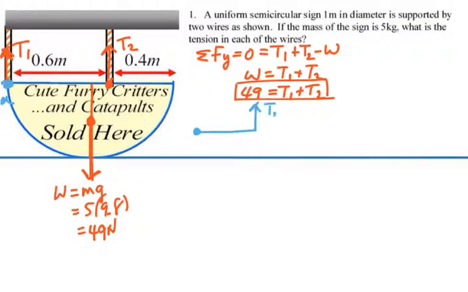We have T2 which has a moment arm of 0.6 meters away and we have this weight force which has a moment arm of 0.5 meters away. So even though it's skewed down we want to take the line of action of this force which is vertical right here and the shortest distance to that line of action is this distance right here which is indeed 0.5 meters. Halfway to the center of the sign. So we don't have to worry about the fact that it's skewed down into the sign.